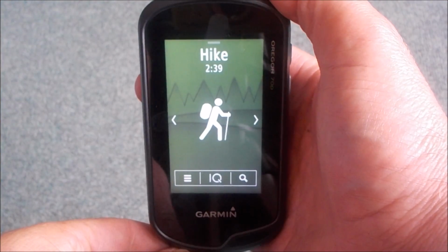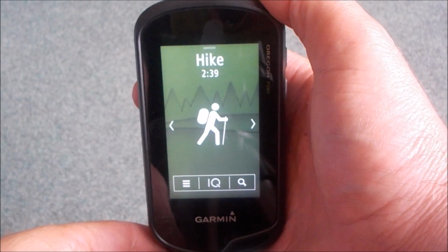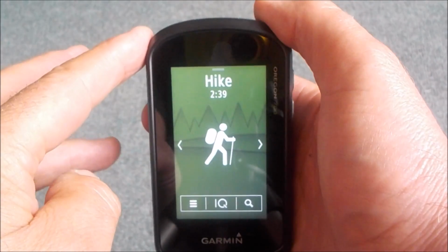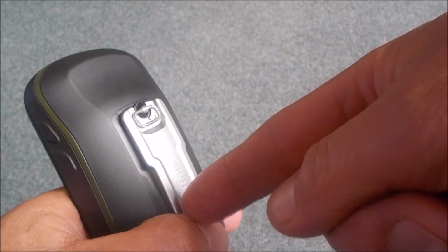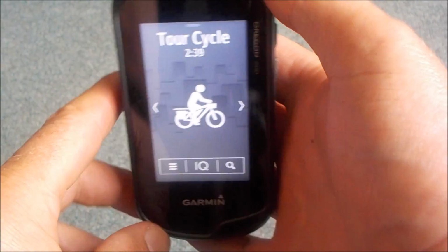Hi, it's John here from GPS Training, and what we're going to do in this quick review is look at the new Oregon 700-750. This is the Oregon 700, and the Oregon 750 will come with an 8 megapixel camera and the Garmin rechargeable battery pack in the back. Otherwise, they'll just work off the AA batteries.